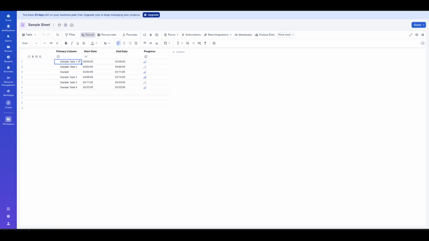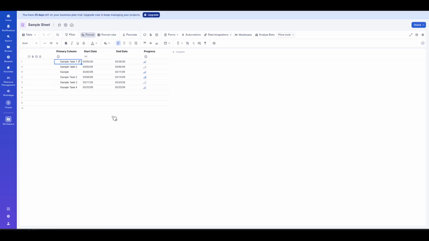In today's video, I'm going to teach you how to edit your forms in Smartsheet. If you're collecting information through Smartsheet, keeping your forms up to date is essential. Maybe you need to adjust a question, clarify instructions, or make the layout easier to follow. The good news is, editing an existing form is quick and straightforward once you know where to look.